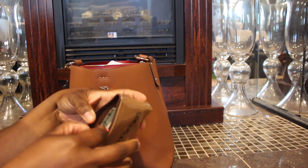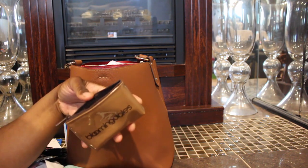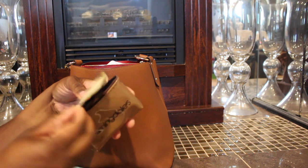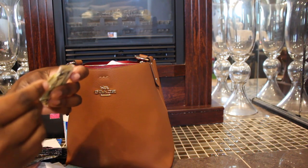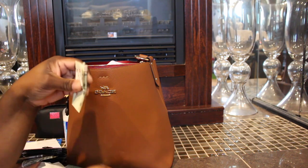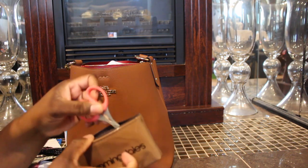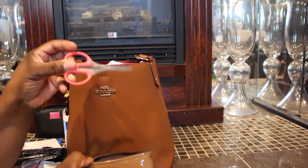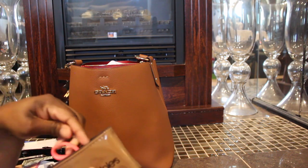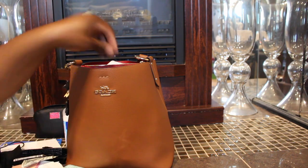In the Bloomingdale's pouch I have some scissors and my little storage thing for my phone. Then — wait a minute — there's money in here! Ten dollars... a ten and a five, that's fifteen dollars, child! I had money in here! I got these little scissors from Dollar Tree and they come in handy because sometimes you need scissors to cut a tag out of your shirt, a loose string, or just anything — so I like to keep those.